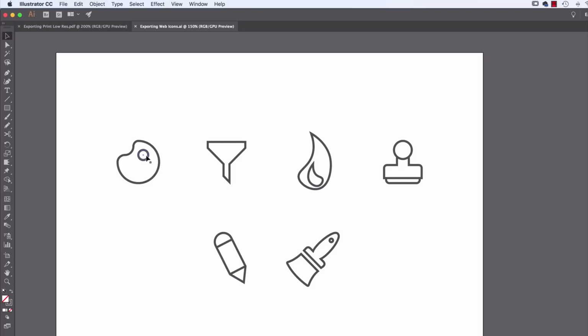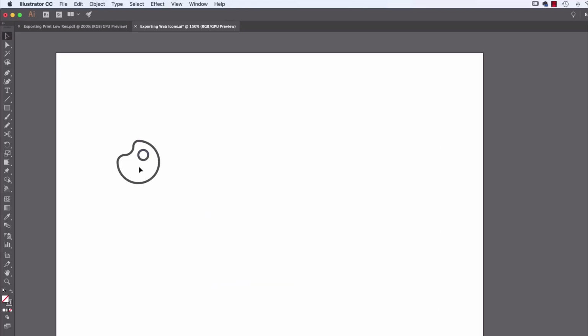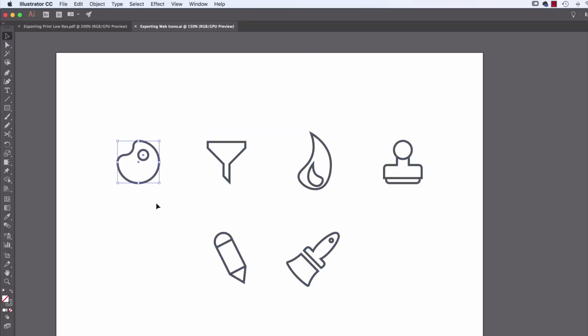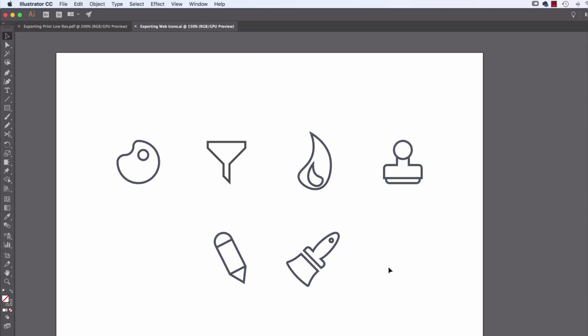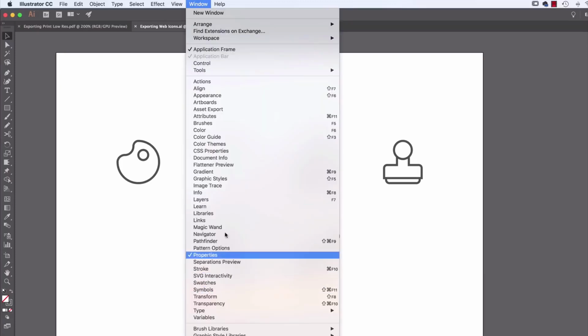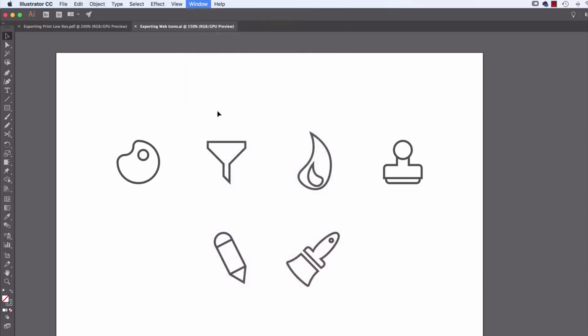But also, I don't want to export them the way a lot of people do, where they delete this, then export that one, then delete everything but this one, and export that. Exporting them individually is a new little trick that Illustrator does, and they like to hide it in a completely different space from all the other things. It's this option under Window, called Asset Export.